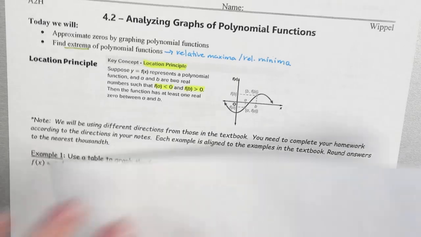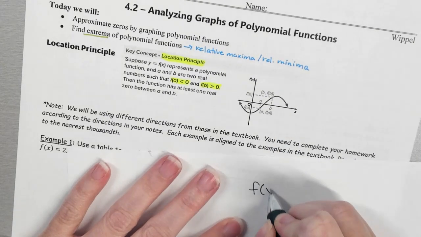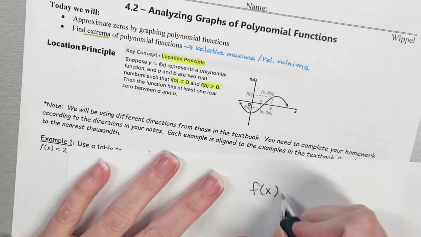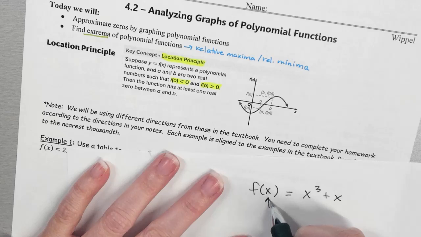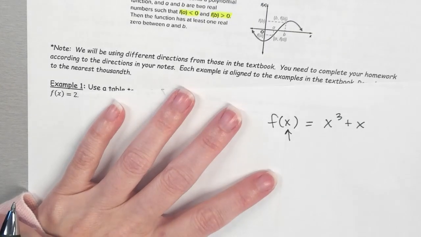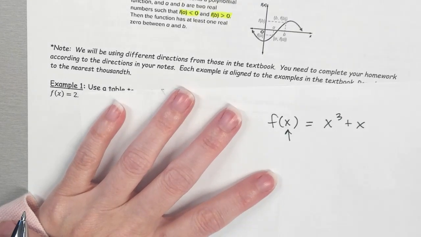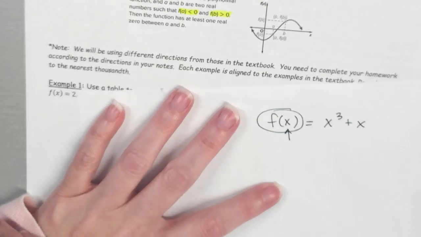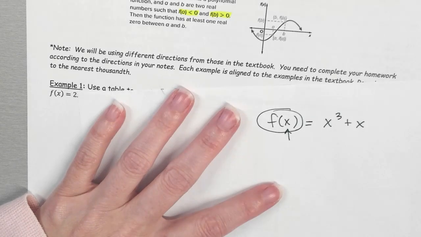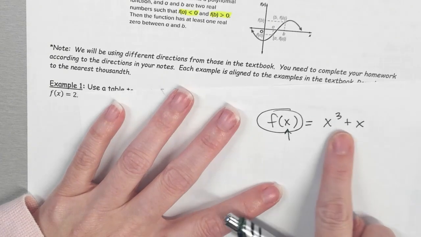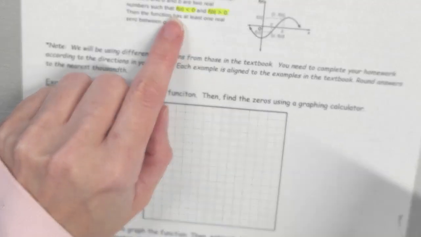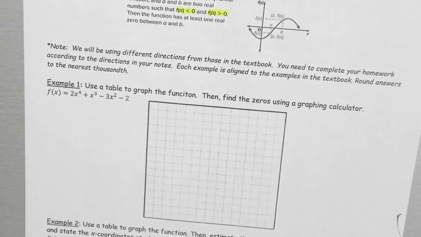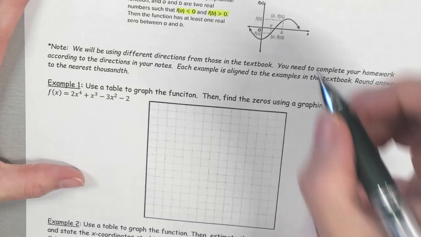That your y is your f of x. So if you just had f of x, right, that's your output value, you'd have something like this, x cubed plus x, right? You would be plugging in your input. So x is your input, what's your output? Just your f of x, right? So if you have f of x, your x is your input, right, in your equation, f of x is your output. So they tell you you have a and b, so if you have f of a, that's just your output value. So that's just your y value.